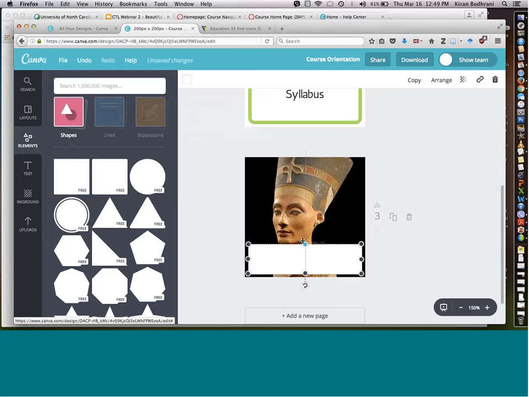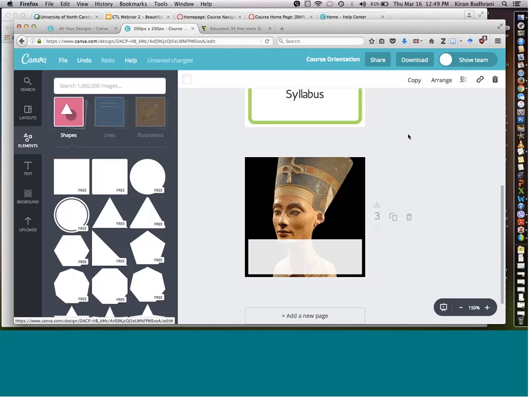Okay. Now, Canva has a great feature for transparency. If you look on the upper right hand, there is this little icon that's called transparency. And what I do is I just put it at 90% so that there's a little touch of transparency, but not too much, so that my image is now almost translucent on my screen. Now I have my space for my text.